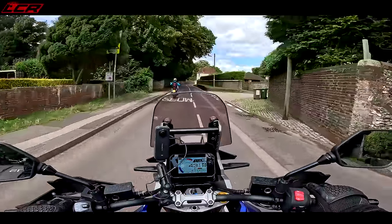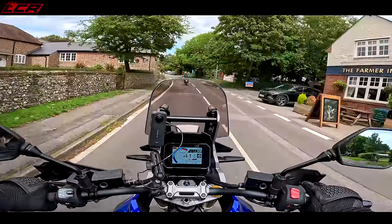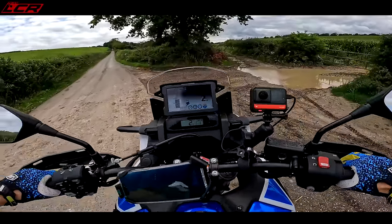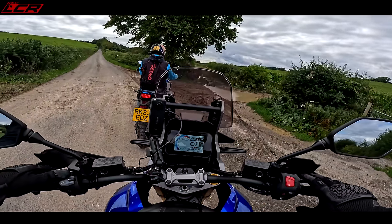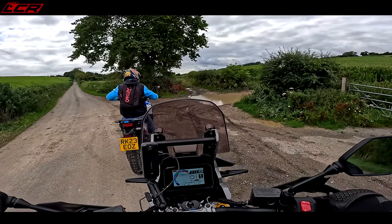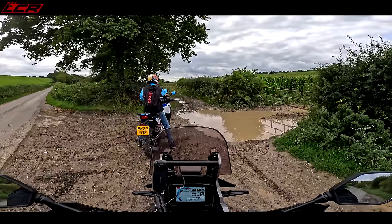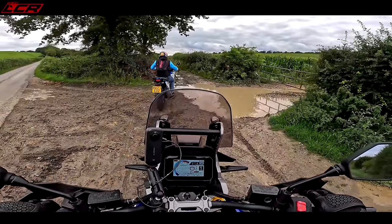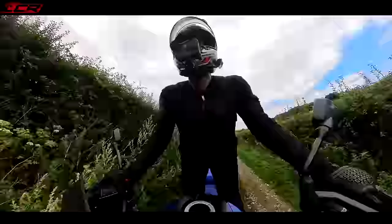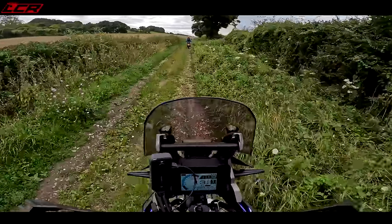It's interesting — just like when we compared the 800 DE to the Transalp, the off-road-capable Suzuki was the more accomplished machine. The 1050 DE is what you want if you're going off-road. It really comes down to what the bike is going to be used for. I do prefer standing up on the V-Strom — as a taller guy it feels nicer, with wide bars and a good grip between the thighs.